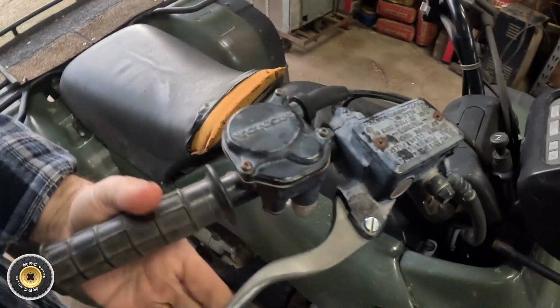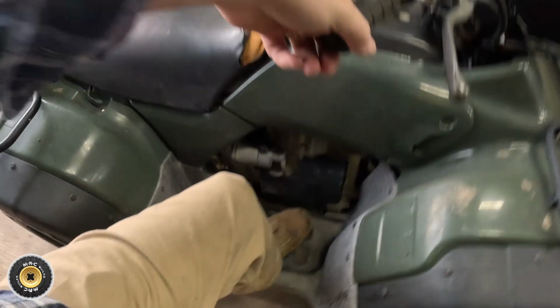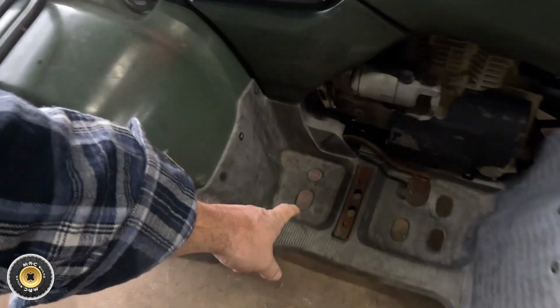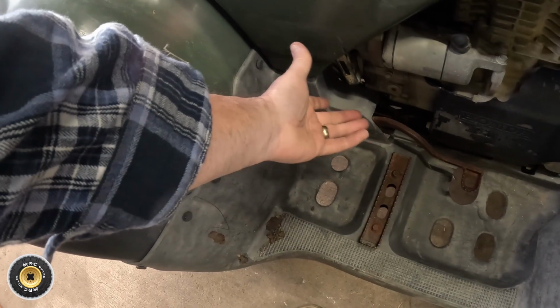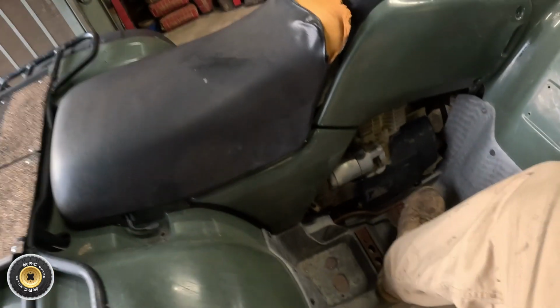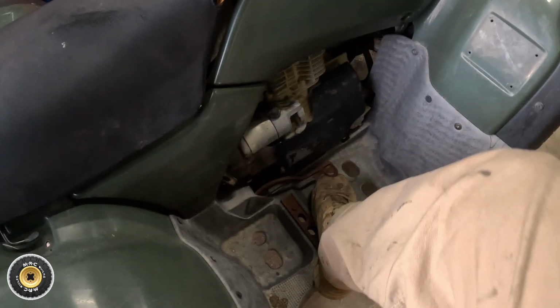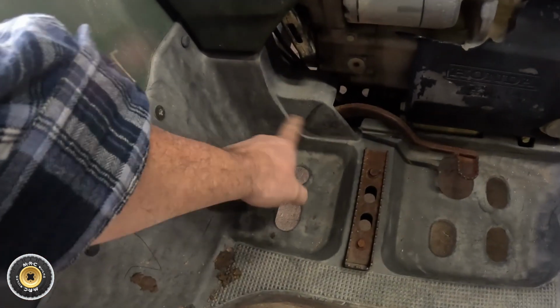Yeah, we're not building any brakes there, but this machine has good rear brakes on this side, and the foot brake here is really stiff and kind of sticks. It's just rusted down here, it needs to be cleaned and lubricated, but they do work. The rear brakes work well. Just see how that pedal doesn't come back up. You kind of have to pick it back up like that. So that's an easy fix as well. There is a spring back here. That spring could be missing, we don't know. Again, you watched me bring it right off the trailer. I've owned it 10 minutes, or at least it's been here 10 minutes.